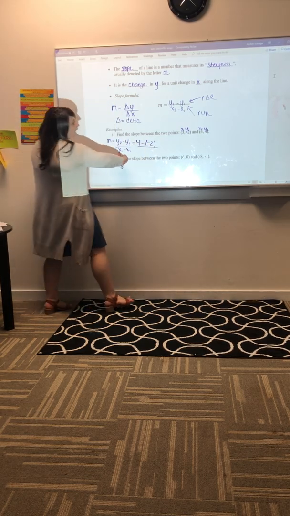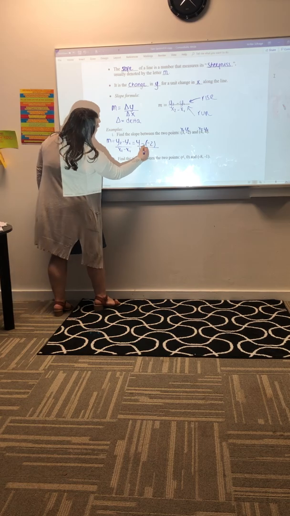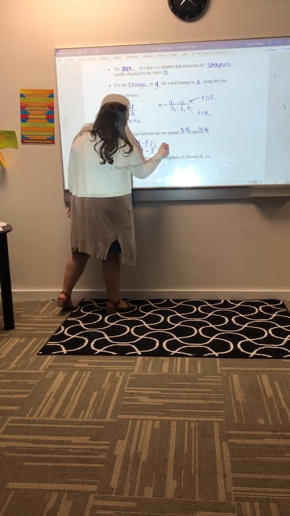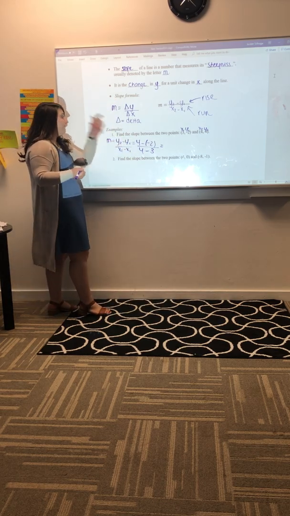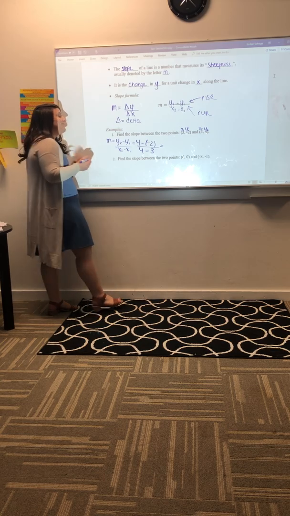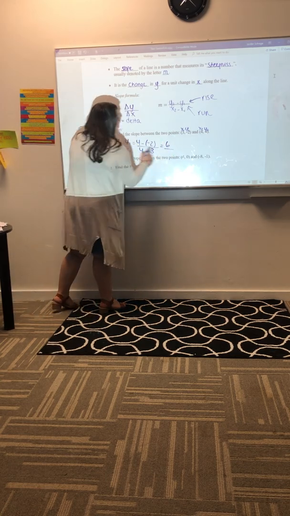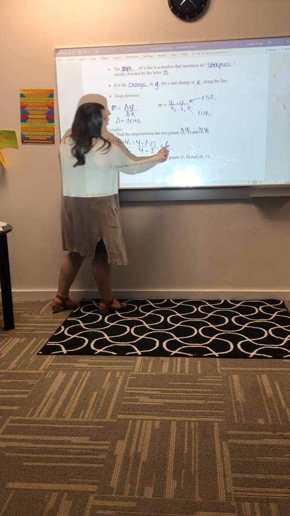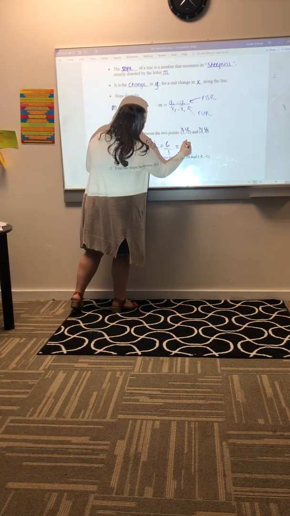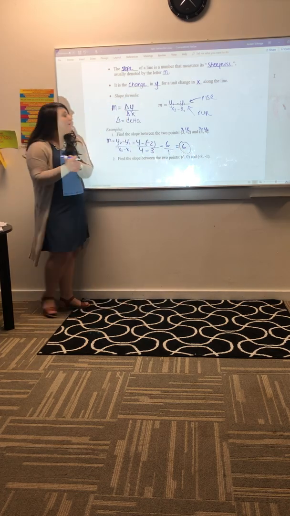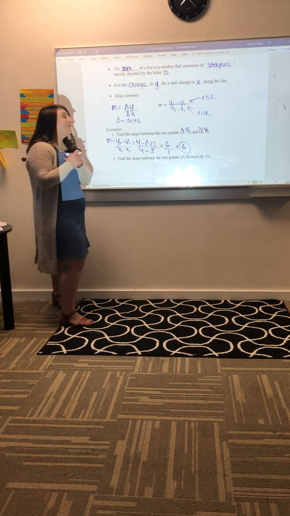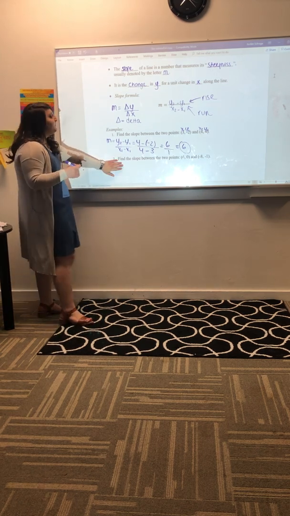Our x2 value is 4. Our x1 value is 3. And now we're just going to simplify top and then bottom. So 4 minus 2 is the same thing as 4 plus 2, which is 6. And 4 minus 3 is 1. And we can simplify this more to just be 6. Okay, so our final answer is 6. What do you guys think? Not too bad, right? All right, let's do number 2.